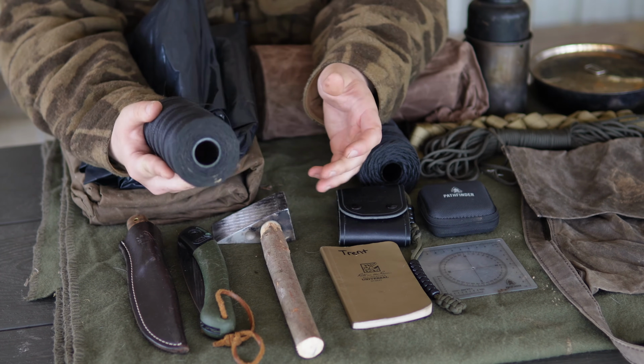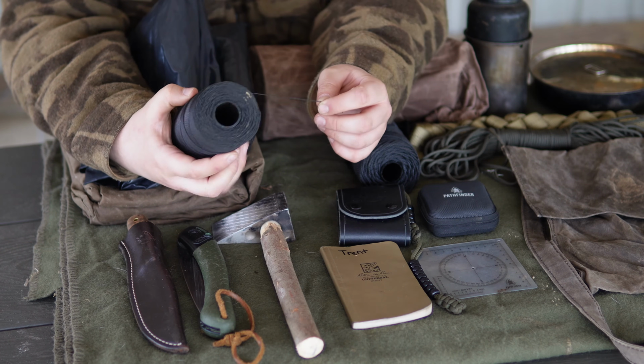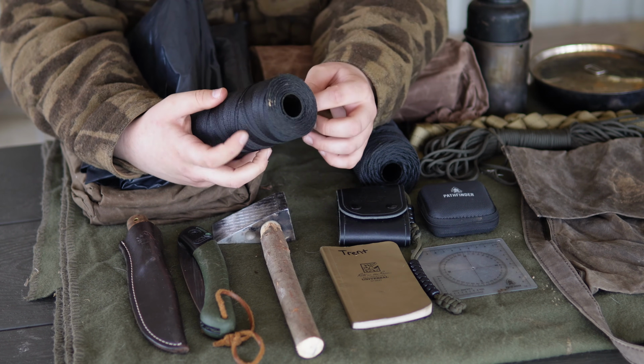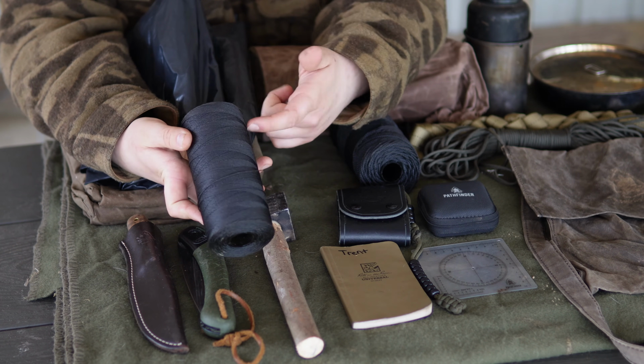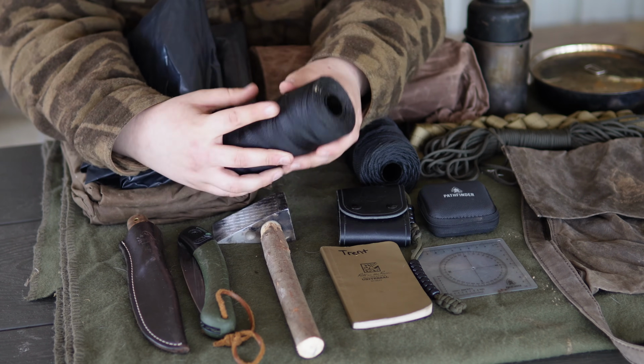Okay, so next up is cordage. You're going to need to bring 100 foot of number 12 bank line. Okay, this is going to help you out whenever you are lashing smaller projects together, things like that. It's a little bit thinner in diameter than the number 36 bank line. So 100 feet of number 12. This is an entire roll. Definitely don't need an entire roll. They sell it in the small 100-foot rolls.